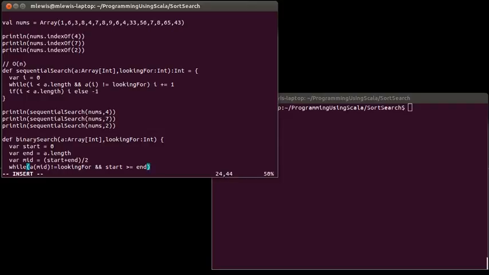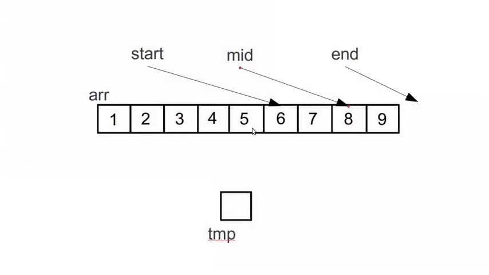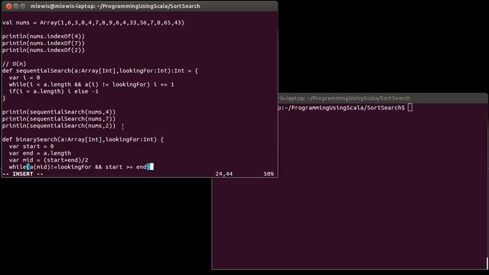Okay. So let's go back to our picture here. What if we were looking for something that wasn't in the array? Well, if we were looking for something that wasn't in the array, eventually we should get to a situation that looks like this. Okay. And because the inside is exclusive, we know that it's not part of what we're searching for. This is basically an empty situation. If somehow our math got us into a situation where these things were crossed over, that would also indicate that what we're looking for is not present.